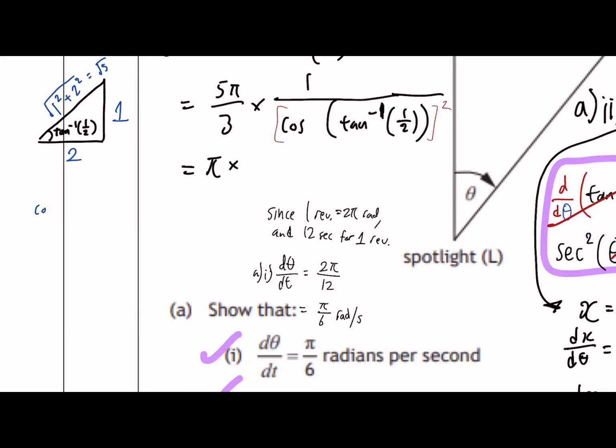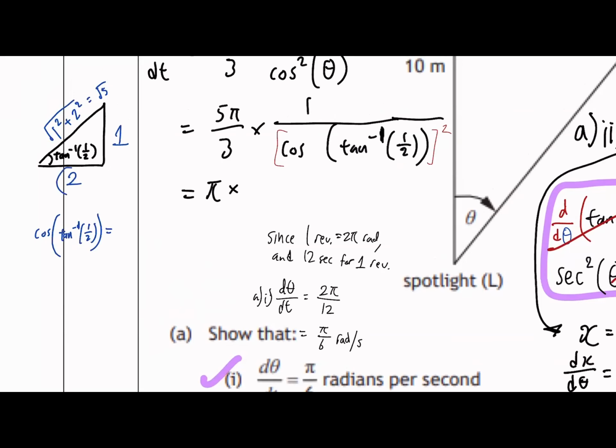Good. So what is cosine of that funny angle? Just adjacent over hypotenuse. I have 2 over root 5, which is 2 root 5 over 5. So what's cosine square of the funny angle? 4 over 5. Exactly. Okay, 4 over 5. Hold on, that's the same as the thing we got just now. Yeah, exactly. Then 1 over will become 5 over 4, then 5 over 3 and 5 over 3 factor as well. And finally, yes, 25 over 12.